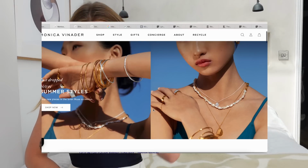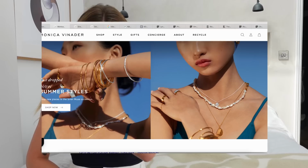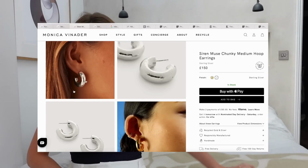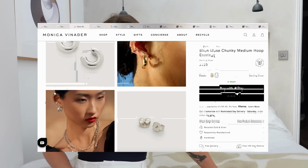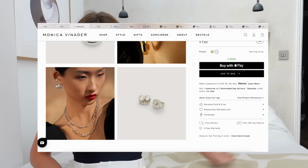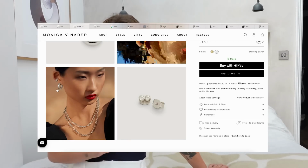Oh yeah, so this is what inspired me to do a bit of mixing and matching. I really like the pearls with the silver here and just all of the stuff that's going on. I feel maybe I've replicated a little bit of the outfit as well with the swimming costume today. These earrings as well are great. I'm wearing the small gold version of them. I don't know if you can see that. But this big chunky silver version I'm really into. This image here is what inspired me. The red lipstick, the hair up, the silver, it just looks beautiful.